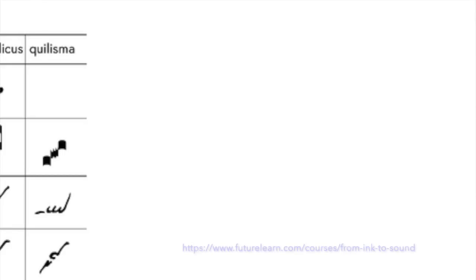For example, if we have a look at this neume here in the table, which is called Aquilisma — you can see how it looks in different types of notation. It is thought that what Aquilisma meant is that the note would have to be sung with a kind of tremolo, a kind of oscillation.